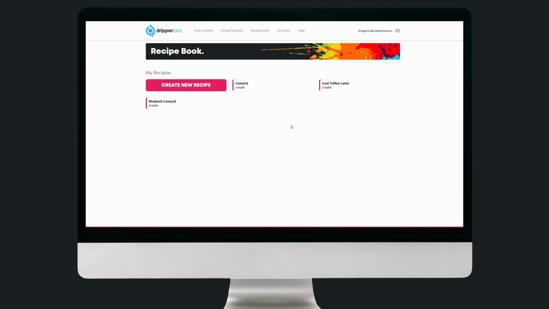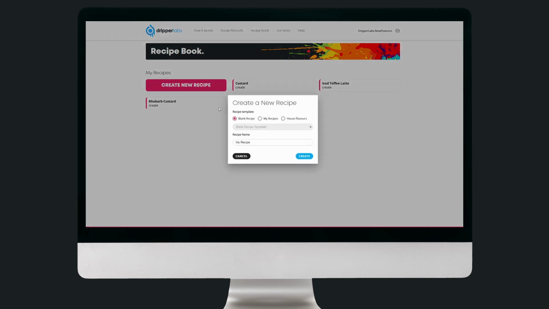So hopefully with these new features, we've made it easier when you're making your very first recipe. You can go in and it'll handle all those default names, but you can also either clone house flavors and tweak them to your own preference, or use your own recipes as building blocks for your next creations to give that same signature tone and undertone to your product ranges.